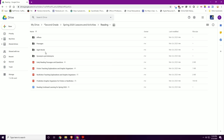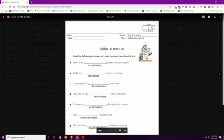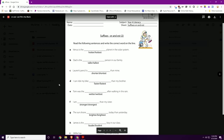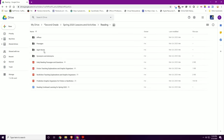What I have in the reading folder, affixes, is working on prefixes and suffixes, and this is something that I've already taught to them, so they should be familiar with this. It was taught back in the beginning part of the year. And it's something that we are always talking about when we are reading words. We'll say reading, oh, that has the suffix ing. So these are just some activities that they can do to keep them sharp and really thinking about these things. So again, we've got worksheets that can be printed, and you can also just have them orally do it for you if you're unable to print.